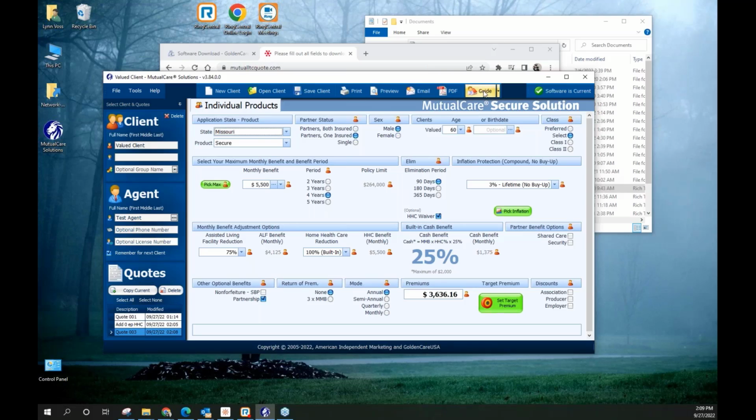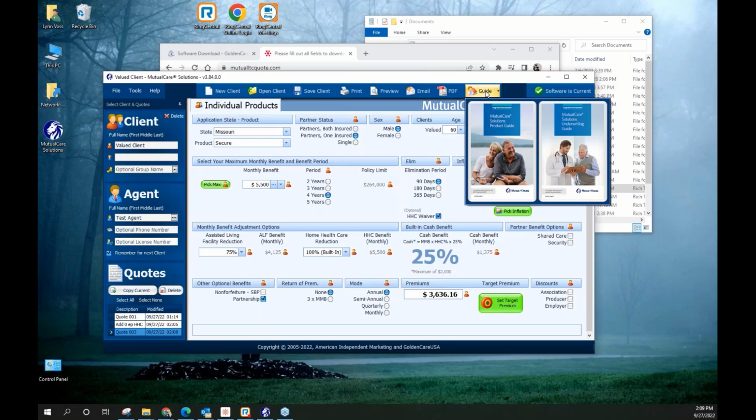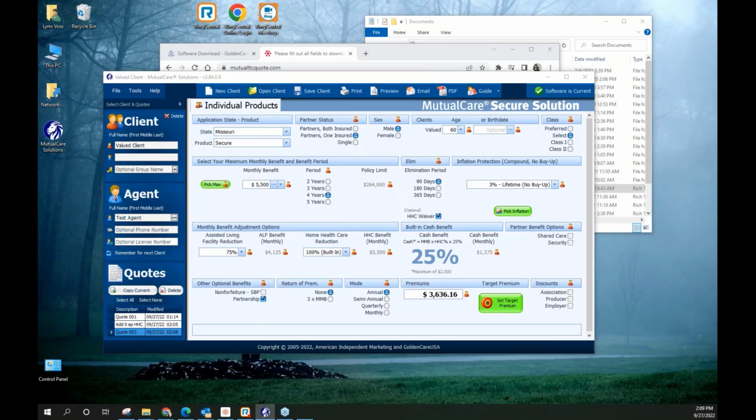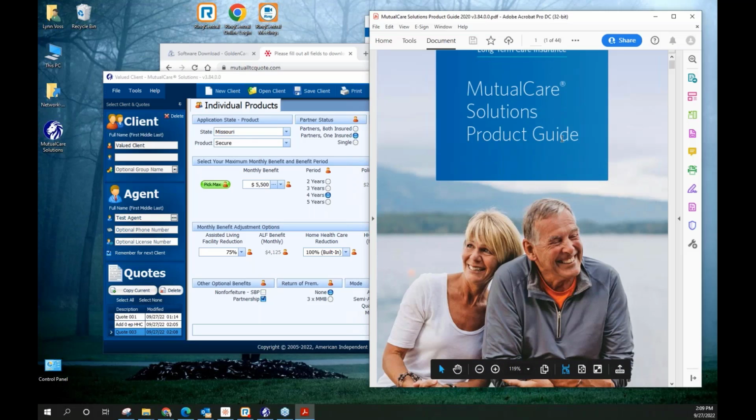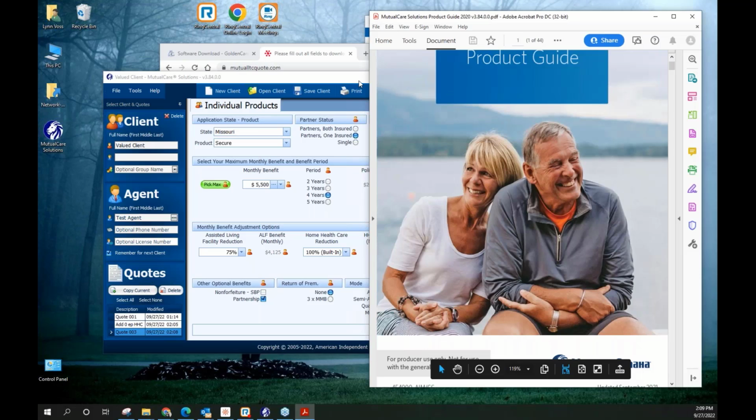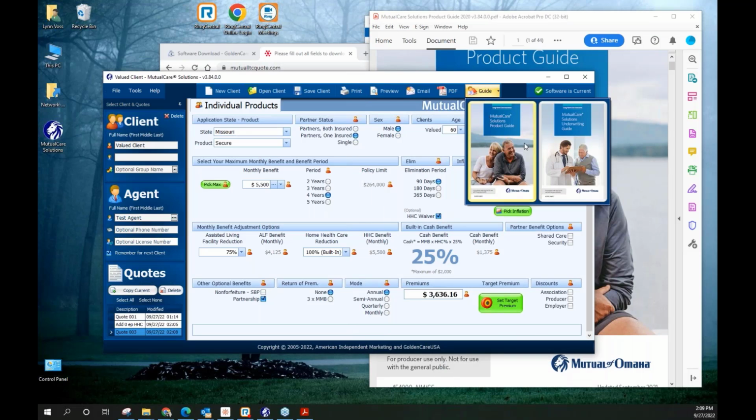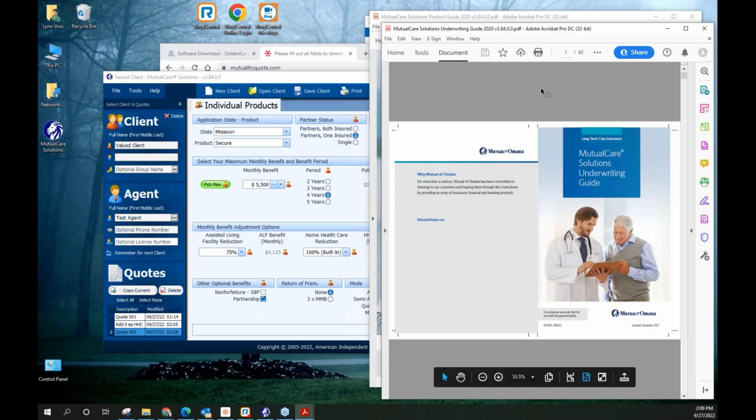And aside from the status of the software and whether it's current, the option furthest to the right is the guide. And this will actually allow you immediate access to the product guide as well as the underwriting guide directly from the software. So the software does work without an active internet connection.